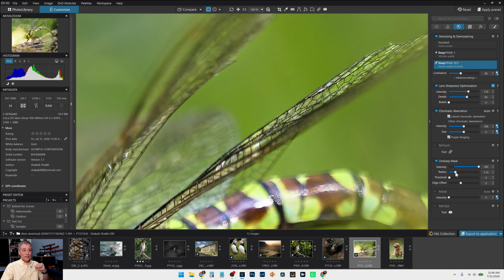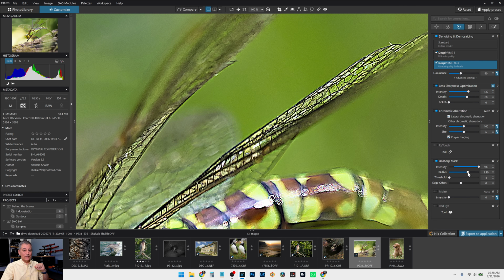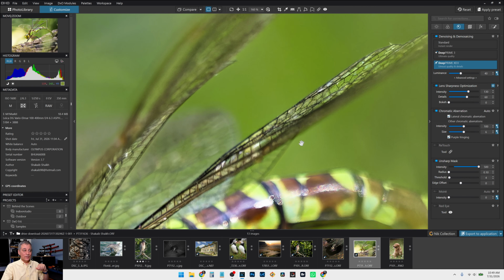But if I change the radius, it's going to start to grab more and more outside of it, so let's just go to 5 pixels. Now you can see all of these down in here were affected because I'm saying, okay, now look at a 5 pixel radius instead of less than 1. If I put this to 0, you can see that, let me put this at 0.1, it's hard to see. But I'm going to go ahead and increase the radius.